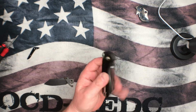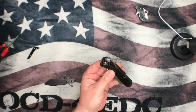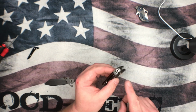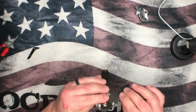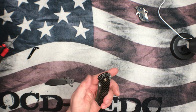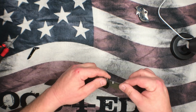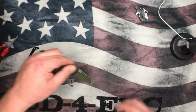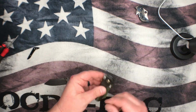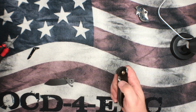But you guys saw all the parts and pieces. So if you have one of these, if you're afraid to tear it apart, I would recommend, if you want to service it, clean it out, whatever, just pull the pivot, leave everything else together, because you can just pull the access bar back, or in this case, the recoil bar, and then the blade's totally loose. You can push the pivot barrel out, pull the blade, clean the bearings and all the stuff, and then put it all back together.